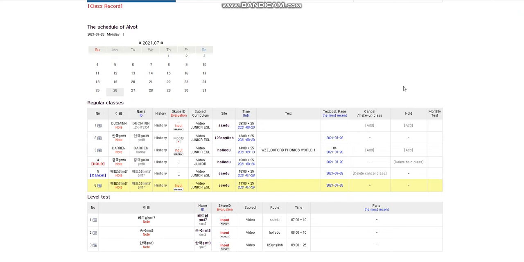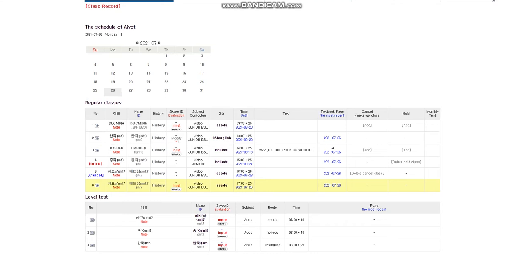Let's talk about the calendar first. Using the calendar, teachers can see their present, previous, and upcoming classes. Now if you look at the calendar closely, you will see that there is a gray part. That gray part is your schedule for today. If you want to select another date, it'll turn pink, just like this.